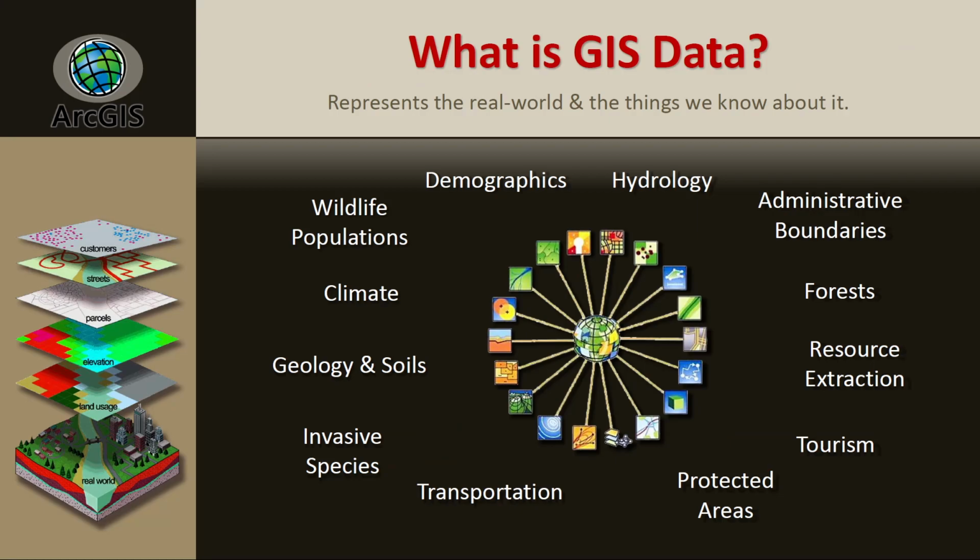So what do we do in GIS, or what kind of GIS data exists, or what industries does GIS involve, or where do we use GIS? It's everywhere. And here there's just like a wheel, or the world, the globe is in the center, and outwards from the center there's all these different layers or pieces of data that all tie together with each other. Relationships between data sets is another important concept to think about. So there's a bunch of words up here. I could list them out or read them out to you, but I think you get the idea, right?